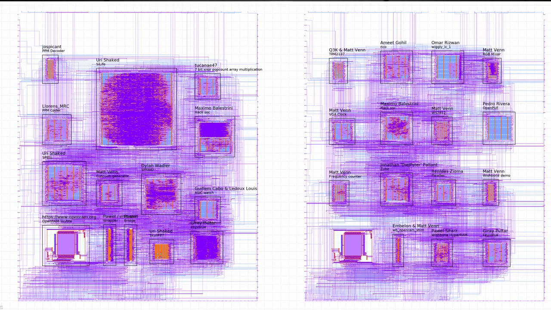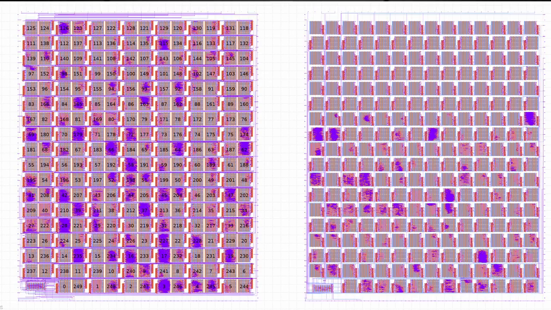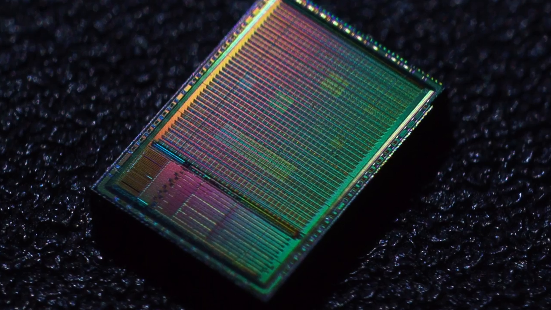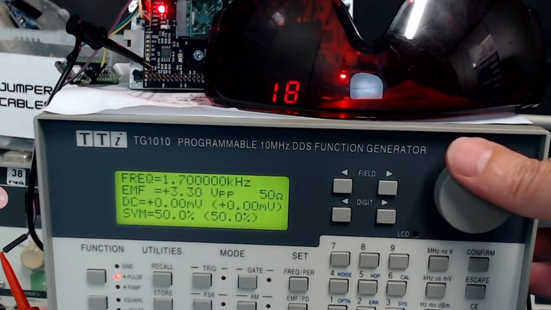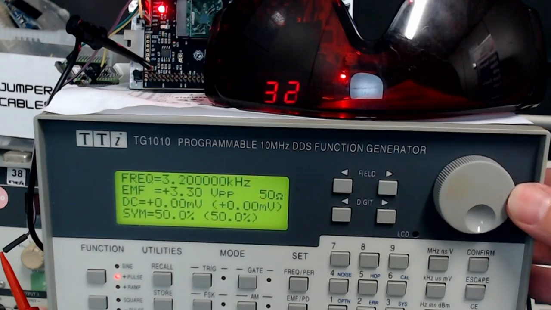Over the last 3 years, I've helped people like you send over 300 designs to get manufactured. The wait times are fairly long, but we've now received chips back from the first 3 shuttles. I've tested the designs we use in the course, and I've even got my own clock running right here on my desk. How cool is that? This is probably the best course you can get your hands on for practical stuff.